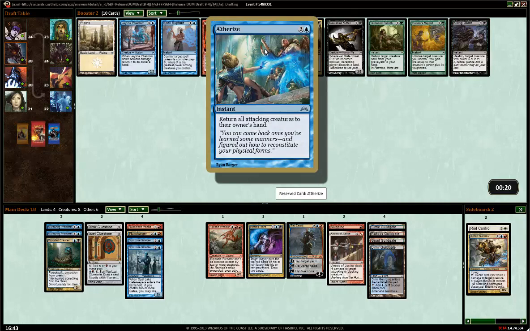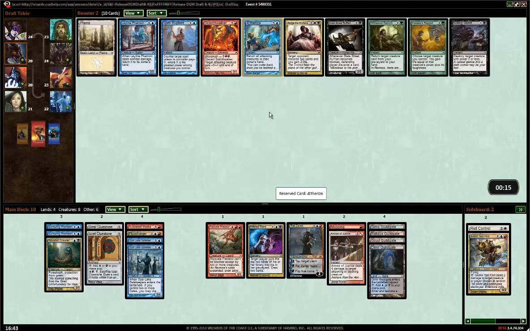It's so good against the Selesnya token creatures. They all just die on the spot. A Reckless player having to rebuild its entire turn 2, 3, 4 because you Eaterized him on the next attack step is huge.